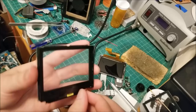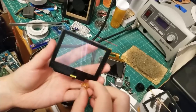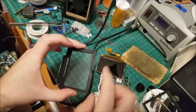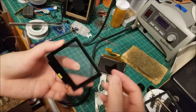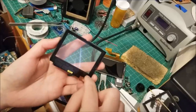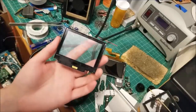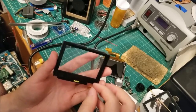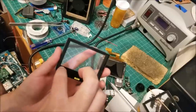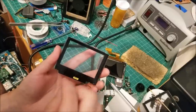So the way that this works is there's actually a string at the bottom. It's a piece of clear plastic that's underneath this lens, and there's a flex cable that runs along the whole bottom. If I were to take this apart, it would destroy the front light, unfortunately, so I'd rather not do that. But there's a string of white LEDs along the bottom, and there's probably either three or four of them.